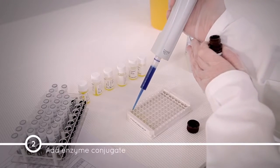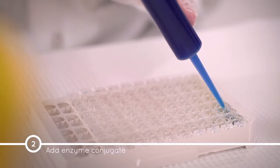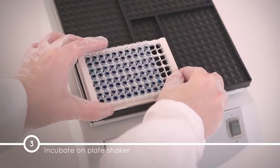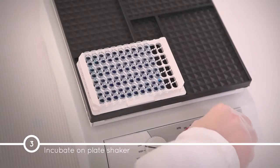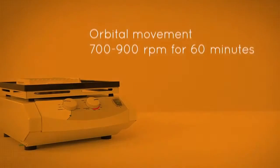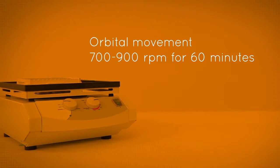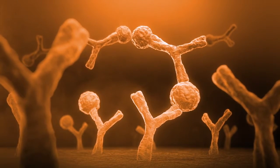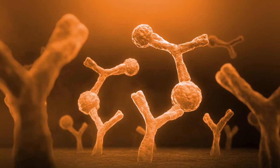Now add 100 microliters of enzyme conjugate 1X solution into each well and incubate on a plate shaker with orbital movement set to 700 to 900 RPMs for 60 minutes. The enzyme conjugate 1X solution contains the monoclonal detection antibody, which will bind to a second epitope on the antigen.